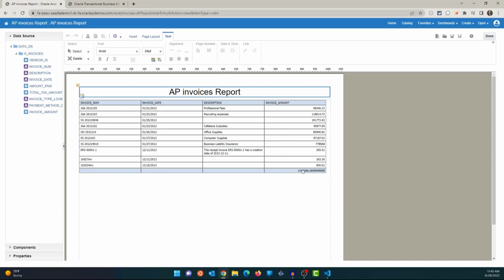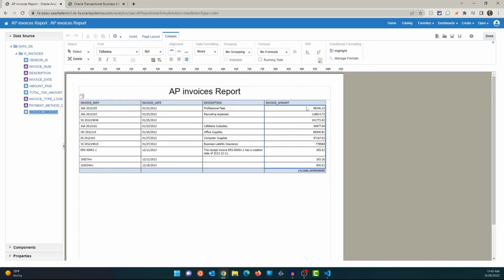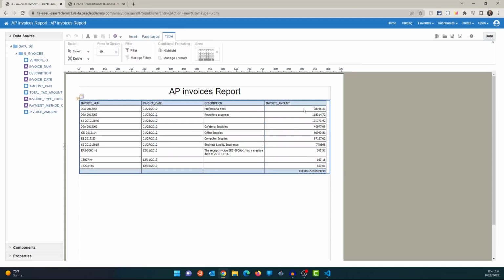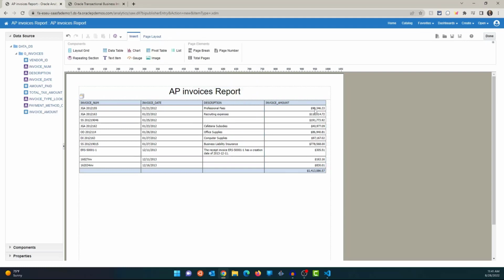Now, first thing I want to do is change the number format. So I'm going to select the column. Then once you select the number column, so again, let me show you that one more time. First, it's going to select the entire table. Click one more time, and then it's going to select the column. Here, you can see the data formatting. I'm going to go ahead and change this to a currency. So maybe this one. So it's going to show me the currency simple, 2 decimal places, and the formatting. Okay, so I'm good with that.